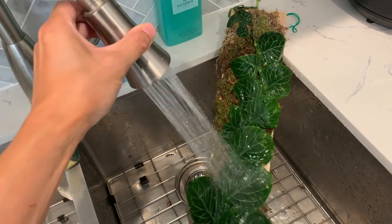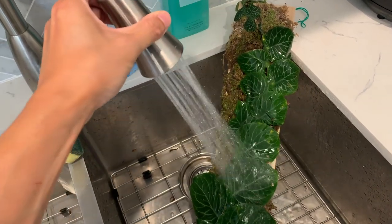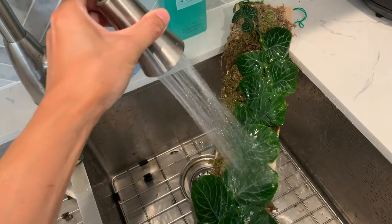I think that drenching the board once a week provides enough moisture in my particular environment, so misting once a day or every other day is okay. If you live in a much drier or hotter environment you may have to drench or mist more often. You can really tell just by feeling your moss — you just have to make sure the moss stays damp and not completely dry. By the time I drench my moss board the moss is pretty dry, and I have to rinse several rounds for the moss to finally absorb the water, because when the moss is really dry a lot of the water just runs off.